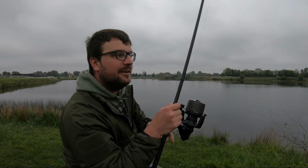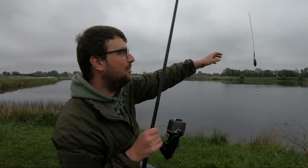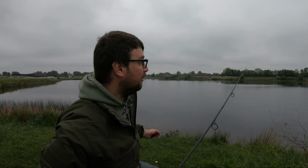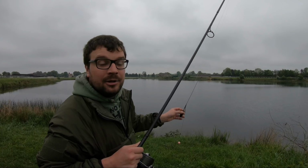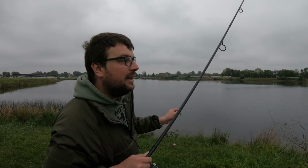Okay, so a few weeks later, about two to three weeks after I lost those two fish in the corner over there, I was still fuming about it. I'm back down just for a day session, and I turned up and fish were showing in front of the same peg I fished last week. So knowing that I've got that spot out there, I'm going to put a couple of fluoros on it, and then it's going to start raining, so I'm going to get the bivvy up and make a bit of a game plan. But since I've seen fish in the area, it might just be a bait and wait kind of day.